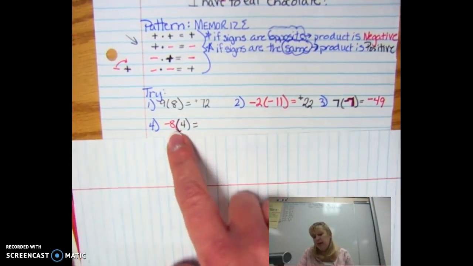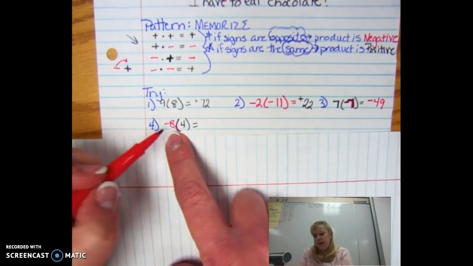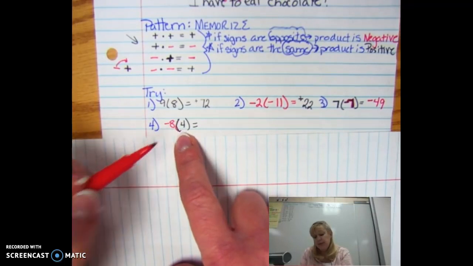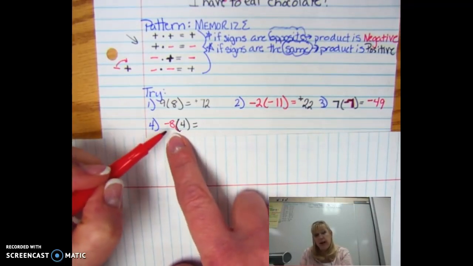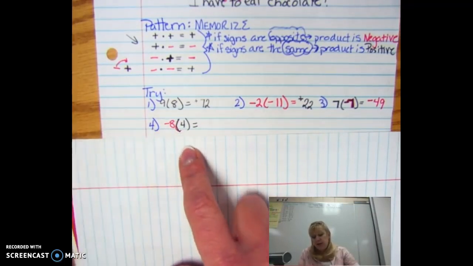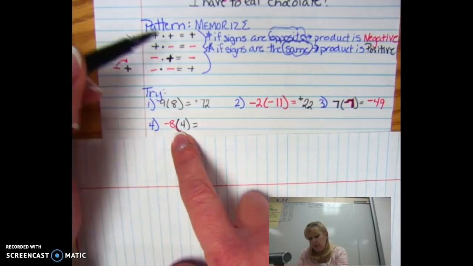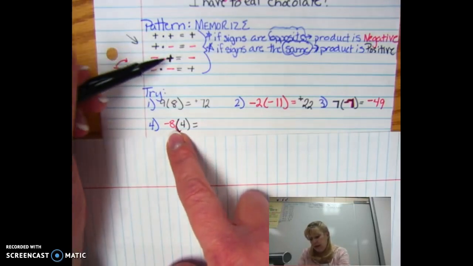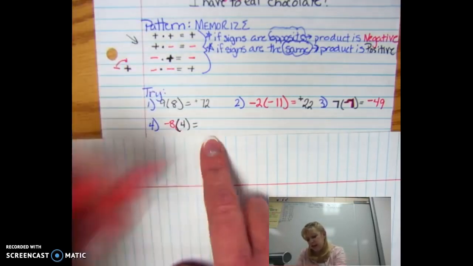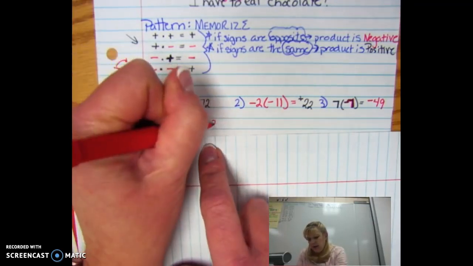All right, here we have the opposite of 8 fours. That's how we Google Translate that. Opposite of 8 fours. So if we do that, 8 fours is 32. I'm thinking it's -32. If I look up here and I do negative times positive, it is a negative 32.